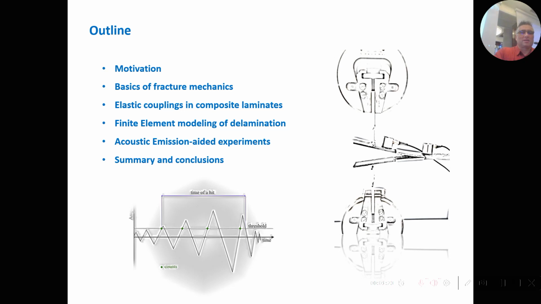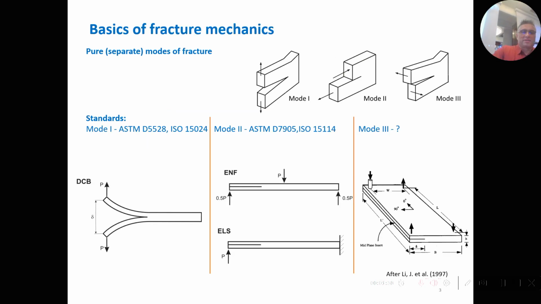Those composites are untypical because, for example, if you try to bend a beam made of such a composite, it tries to twist, so it is not a classical symmetrical laminate. There are some basics of fracture mechanics: classical fracture modes, opening, shearing modes, and anti-plane shearing mode, mode 3, and the respective standards according to the ASTM. I concentrated with my team on DCB and ENF especially. Now we are doing some ECT experiments, the third one, which are not standardized. And at the moment, we are cooperating with the University of Pisa, with Paolo Valvo and Daniele Fanteria.